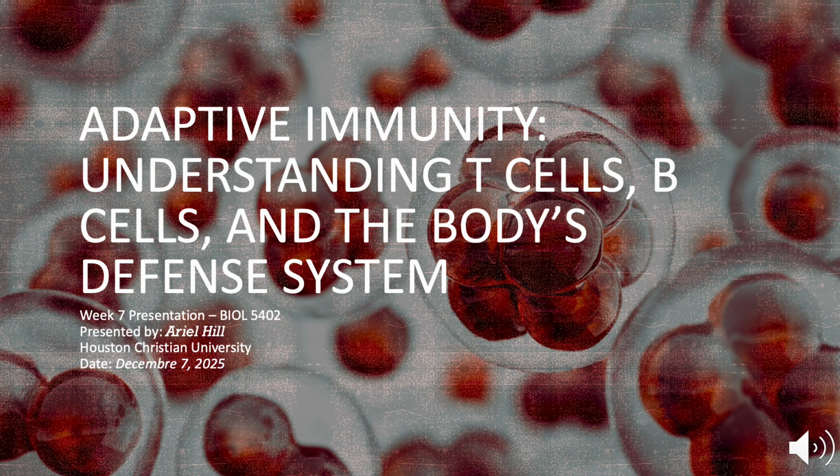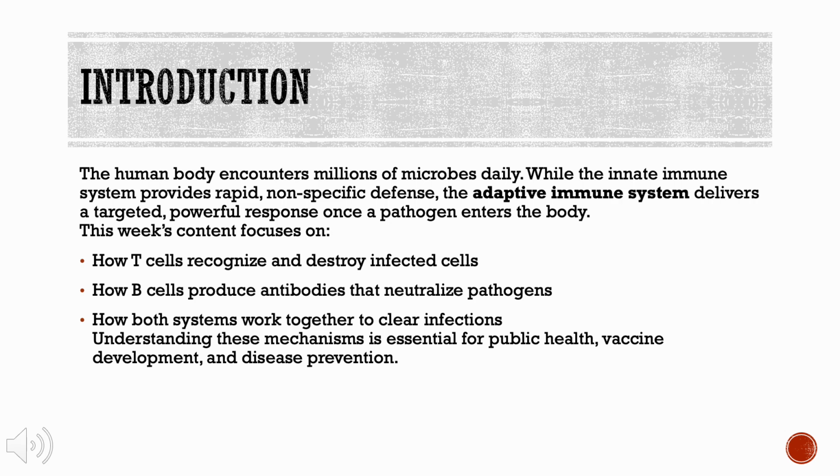In this lesson, we will explore how the human body uses highly specialized immune cells, known as T cells and B cells, to recognize, target, and eliminate harmful infections. My goal is to explain these concepts in a clear and simple way while connecting them to their importance in public health. The human body is constantly exposed to bacteria, viruses, and other microbes.